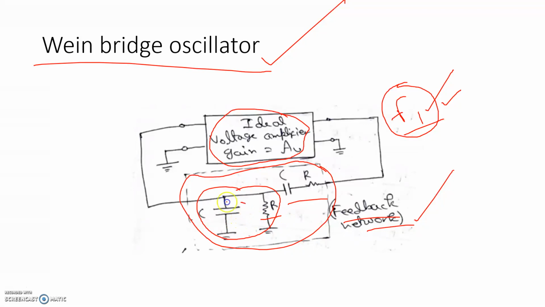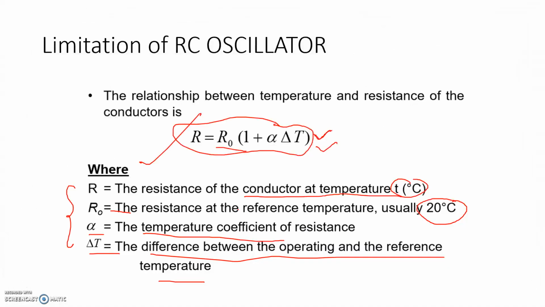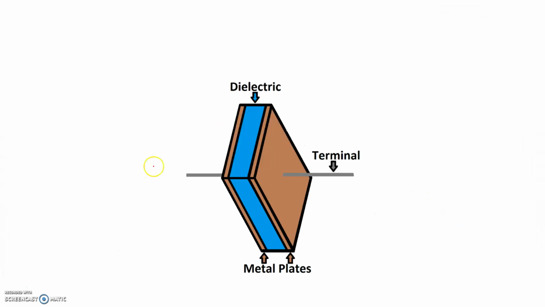And moreover, obviously we cannot ignore the effect of the capacitance also. The capacitance also depends on temperature. Why? See, just intuitively itself you can clearly understand. See, if this is the basic configuration of the capacitor. If you just recall your physics concept, I have just taken a two parallel plate capacitor for explanation purpose. You can choose any capacitor like spherical or cylindrical, and this same concept is applicable there also.